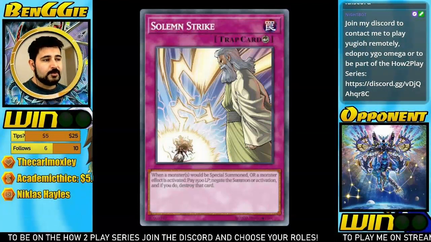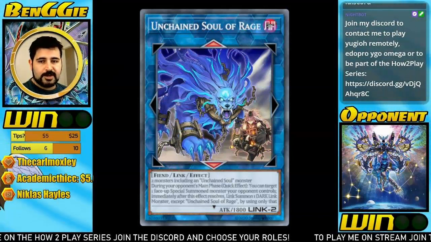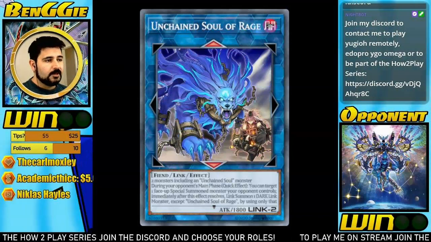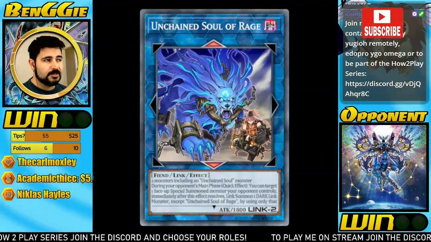But the point is, if you have these cards like IP Masquerena or Unchained Soul of Rage, which allow you to perform a summon during Chainlink 2 or higher, you should do so to play around these card effects when possible.